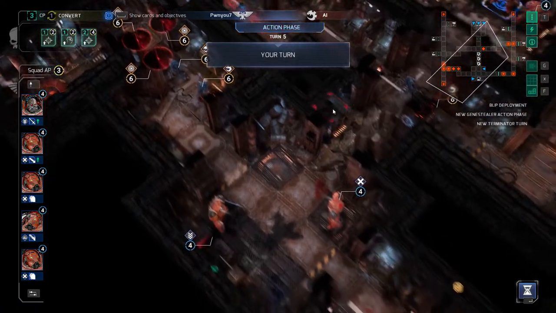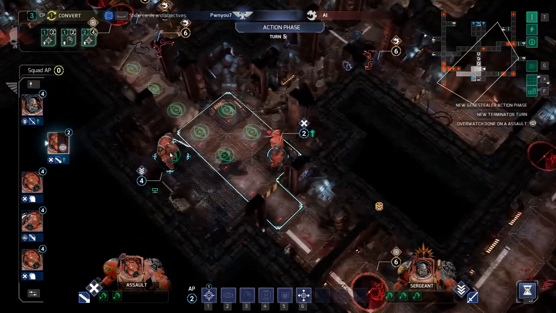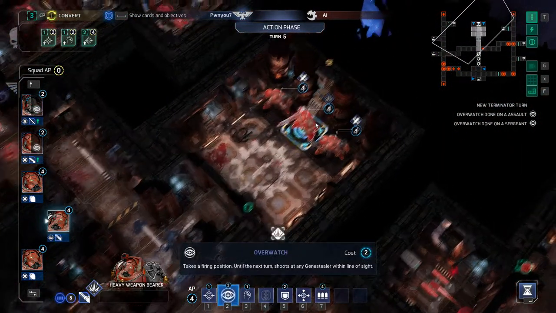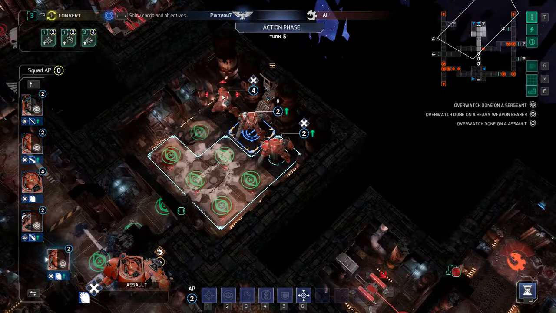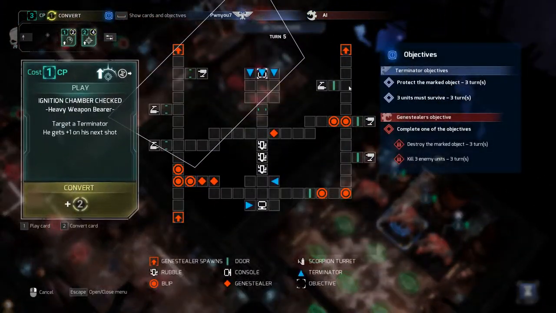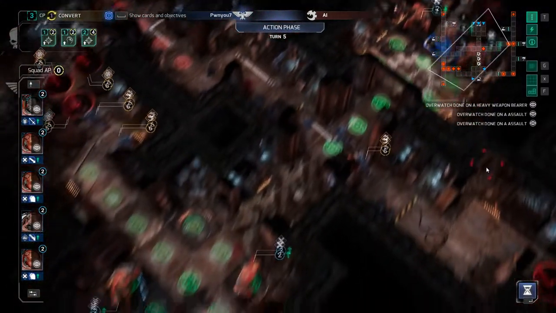Yep, they're just blobbing up hard, because they don't want to push this Overwatch. And we have to defend, so I'm happy with them staying there. They have 3 turns to either kill 3 enemies or destroy the marked object. And we just have to sit here, as far as I'm aware.